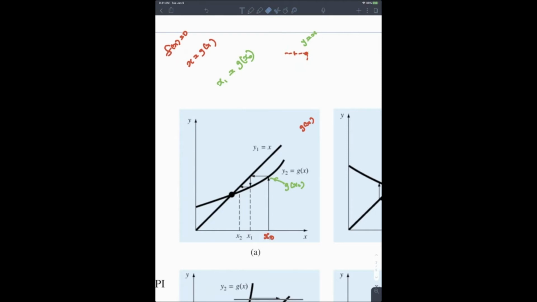So that would be 45 and 45, right? So y is equal to x equally divides it. If this red point that I'm showing is gx on the graph, then if you just project it to y is equal to x, this is going to be x1. So this is a graphical explanation of how it works and how it converges.